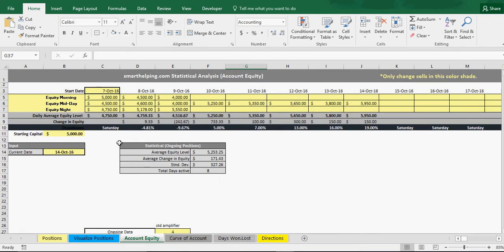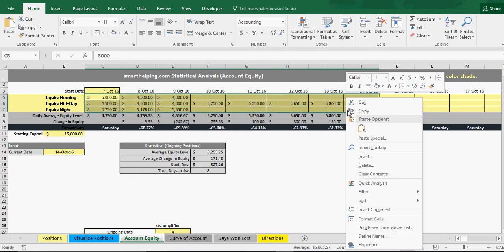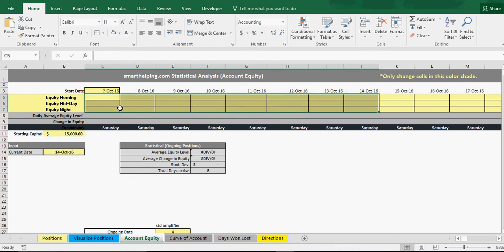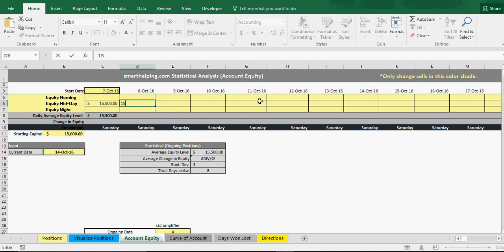So let's say we started at 15,000. Let me just clear all these out. Okay, so let's say the position's at 15,500. Day 2, it's at 15,250.